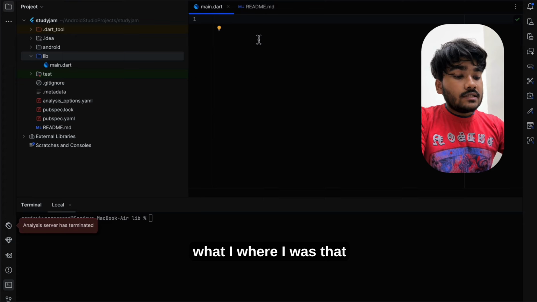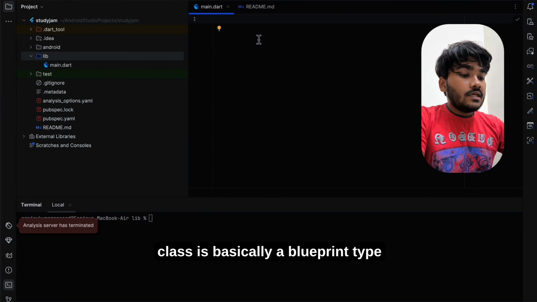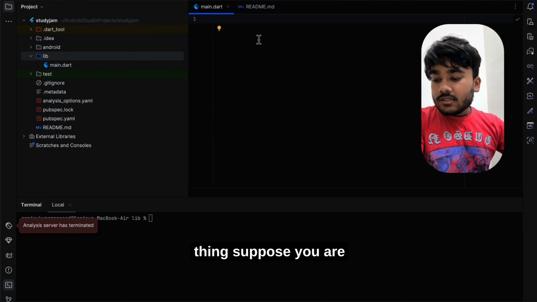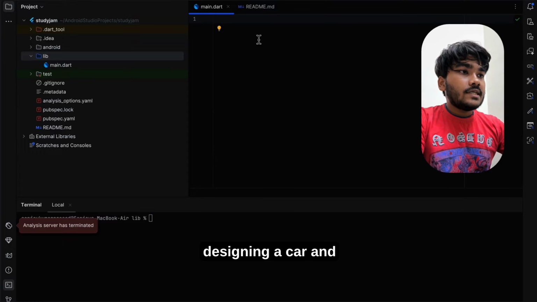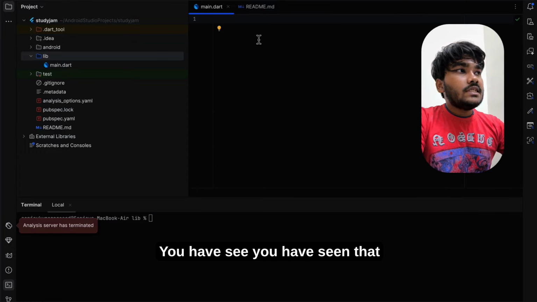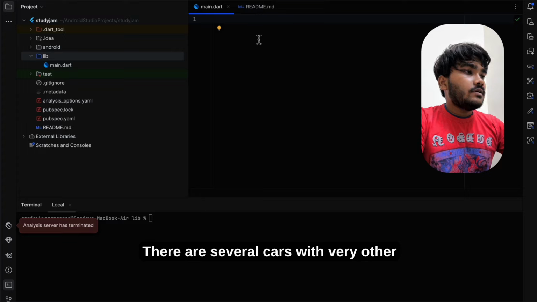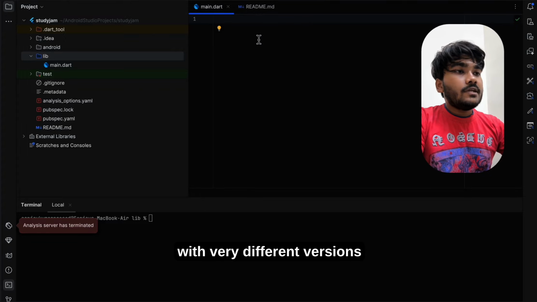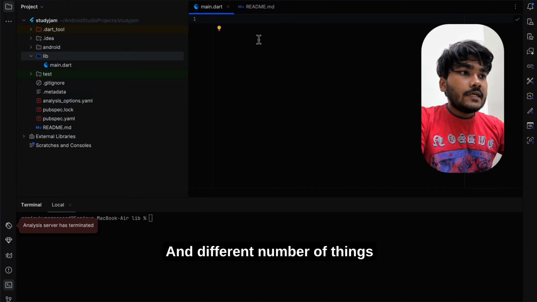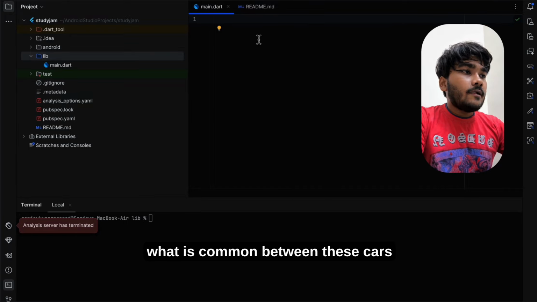So where I was, that class is basically a blueprint type thing. Suppose you are designing a car and you have seen that there are several cars with very different versions and different numbers of things. What is common between these cars?